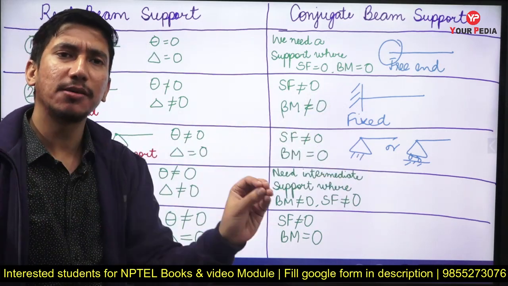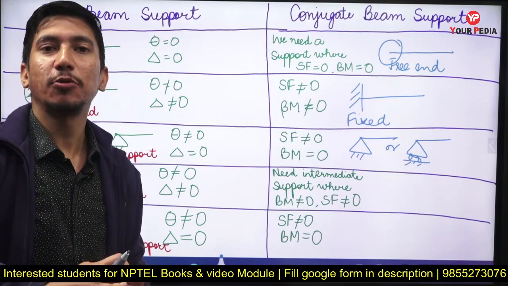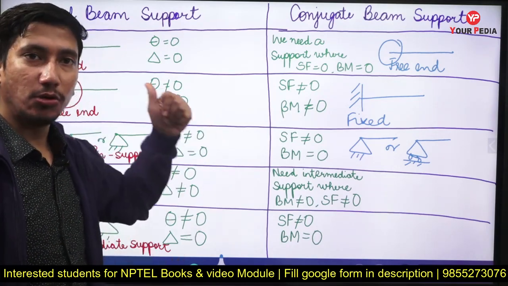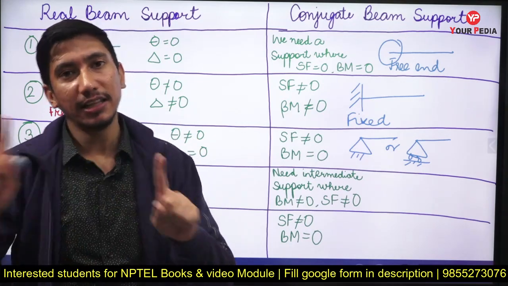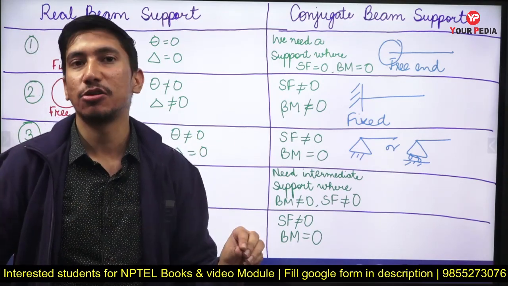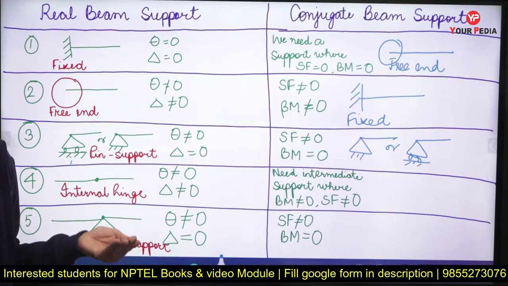So that simply supported beam will remain same even after we create the conjugate beam. Simply supported beam will remain same only. So in this question we have a simply supported beam. When we create the conjugate beam, the length is also going to remain same and the supports are also going to remain same. Okay. Next is basically what if we have an internal hinge.